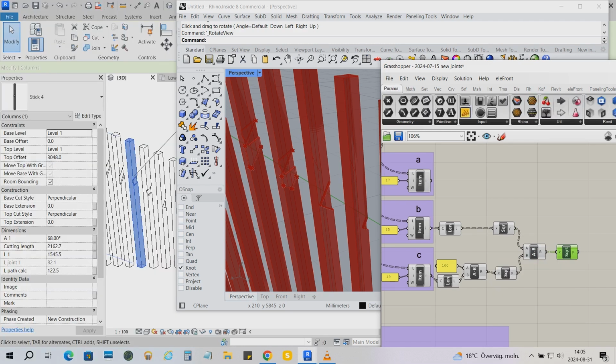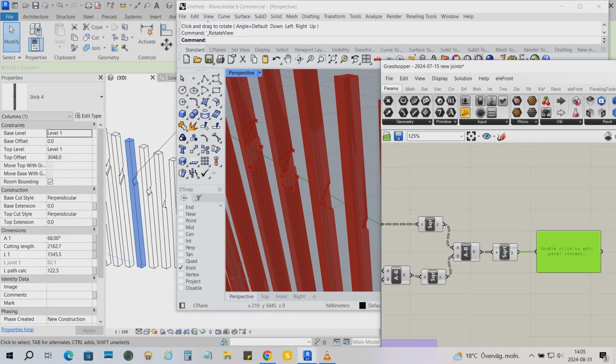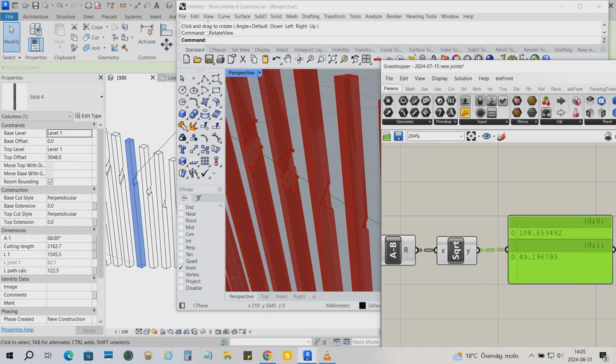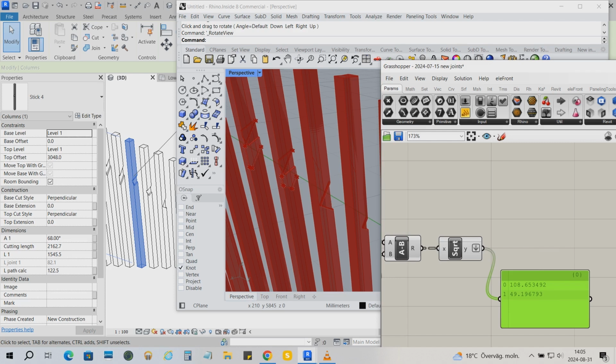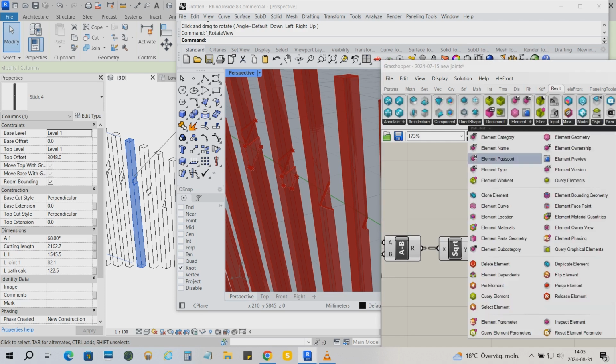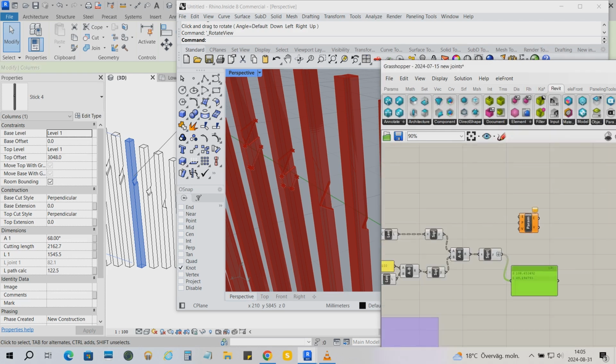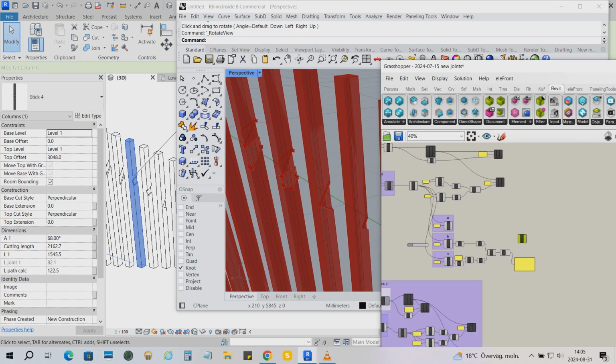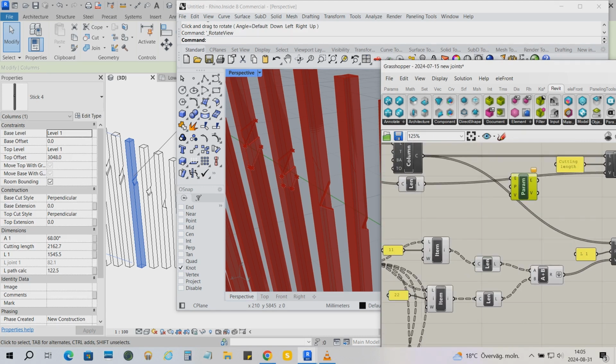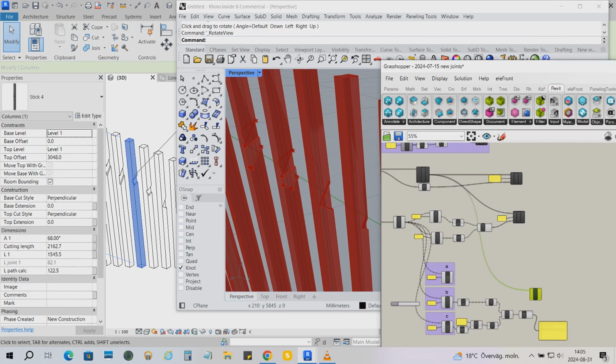Let's read the information. I think I will flatten this one as well. And let's see, I need a new element parameter, and I will connect this column to input value. I need the name of the parameter.